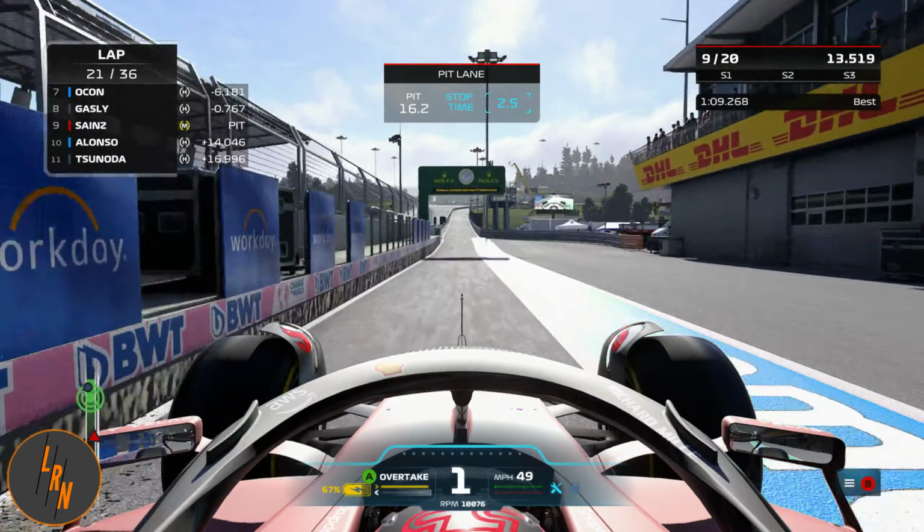Can we get this move done without him fighting back at us? No, he looks to move down the inside. We get a little bit of a tap on the rear end. You see him there bouncing off our right hand side.